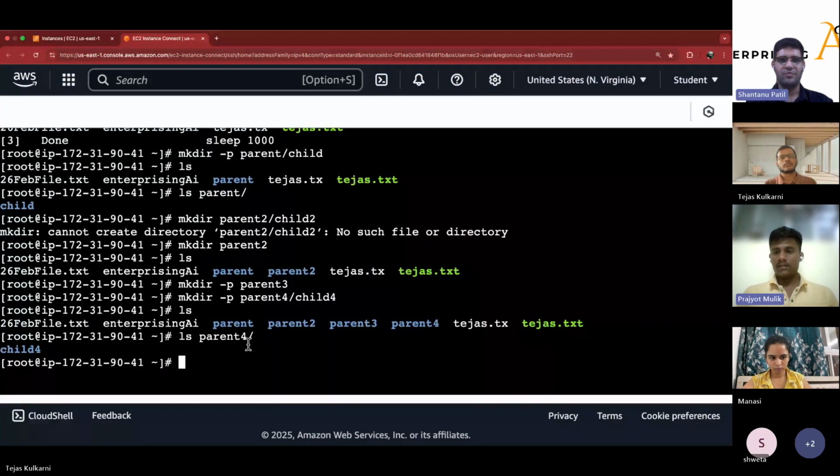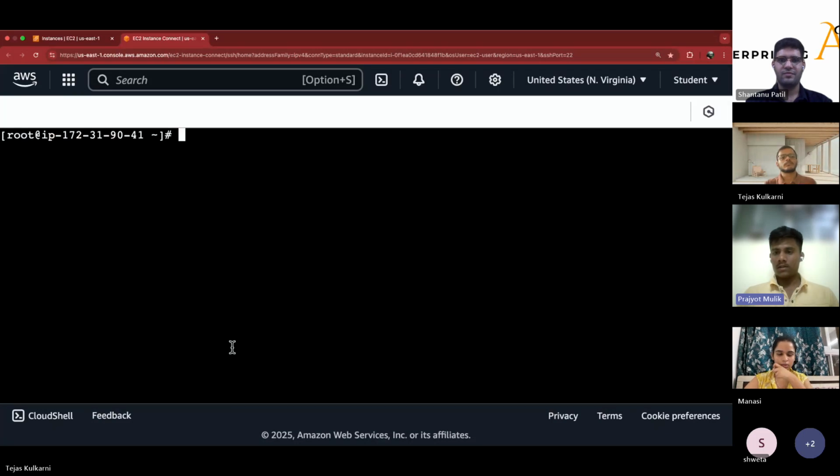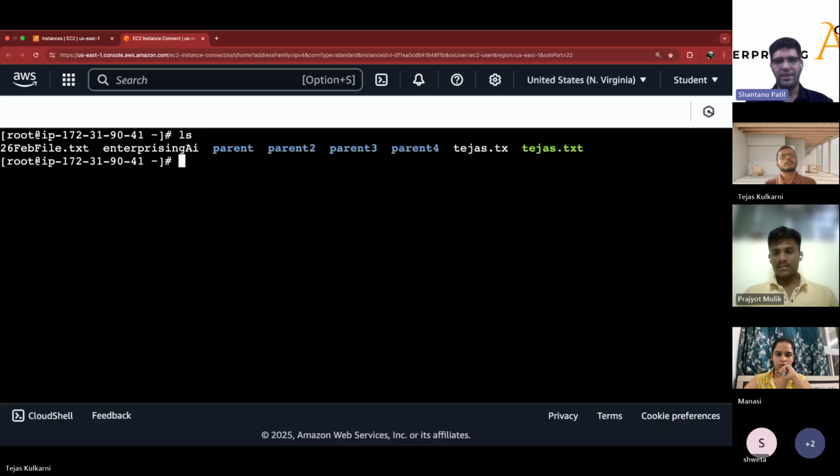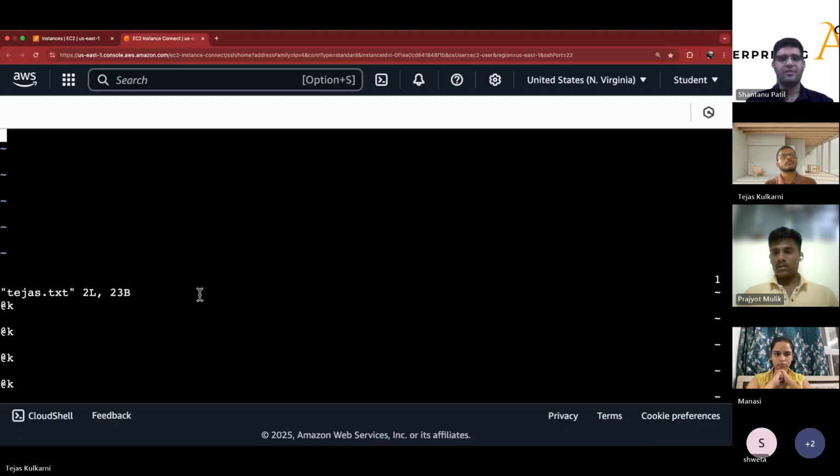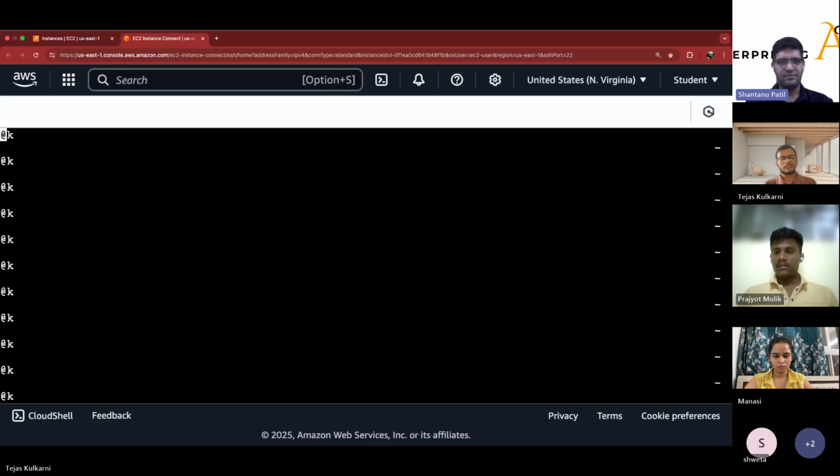The more is used to view the content line by line, using line by line navigation or page by page. The head is used to view from the top of the file till whatever number we want to give. The tail is used to view from below in the file.